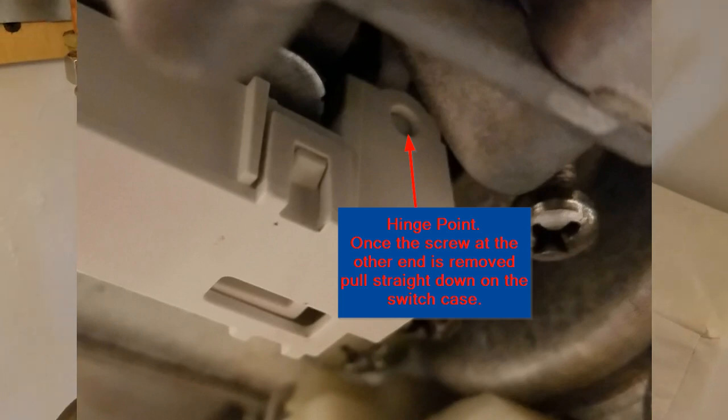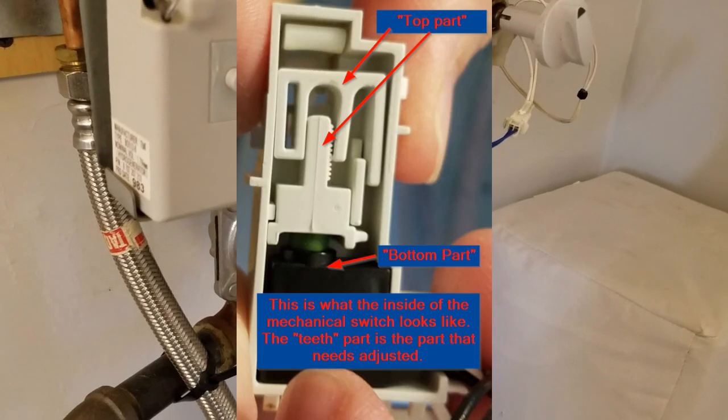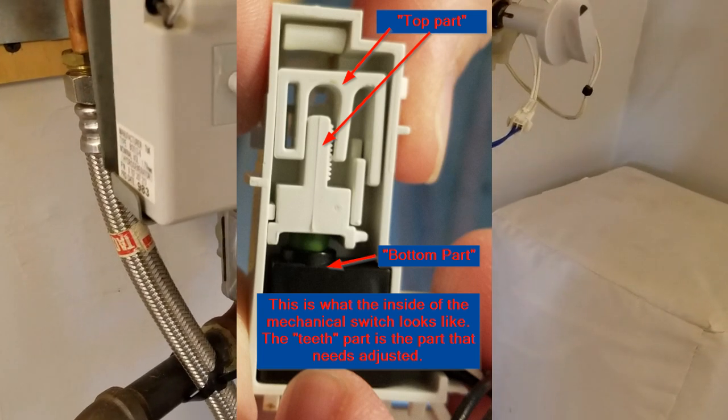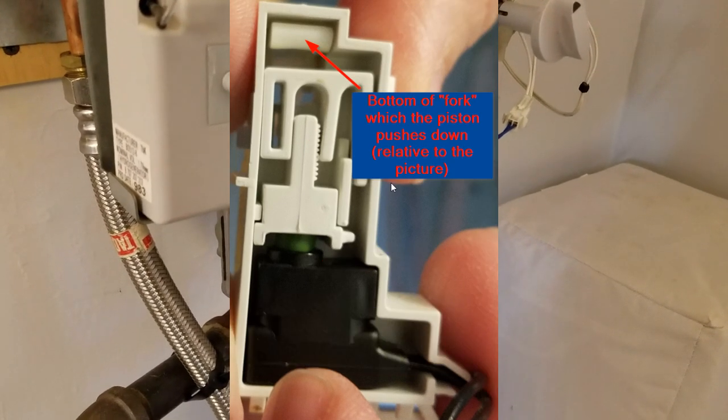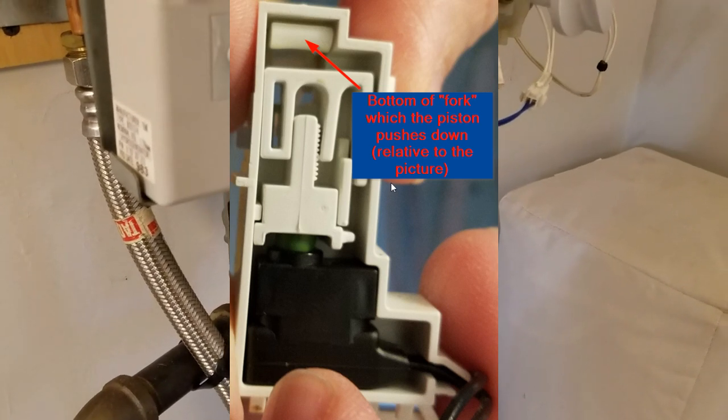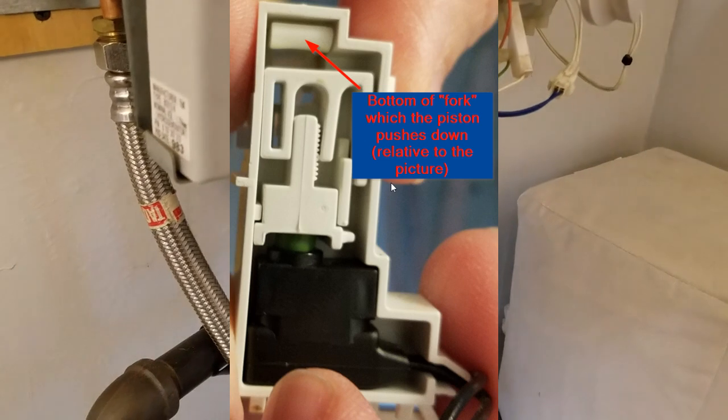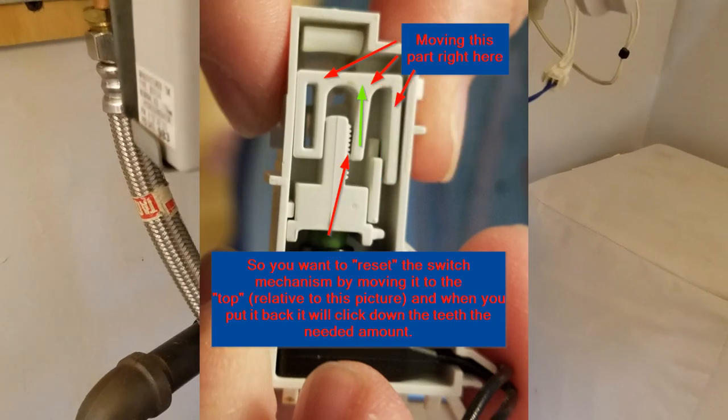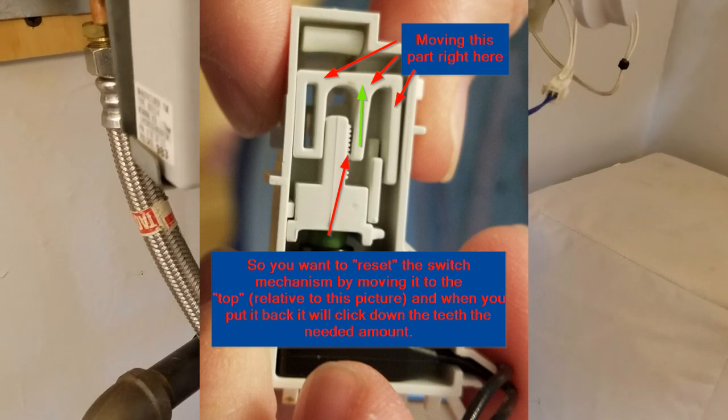The top part is the mechanical part that moves up and down. The bottom part is the actual switch itself. What happens is in the little forked area, when the water flow is on, a piston moves out a little bit for the water flow - not far at all, it's just a couple millimeters. But that actually pushes down on this frame which makes the switch turn on, which fires the whole thing up or fires the igniter.